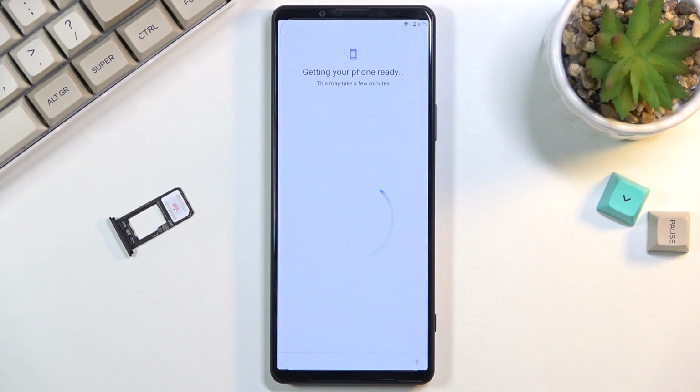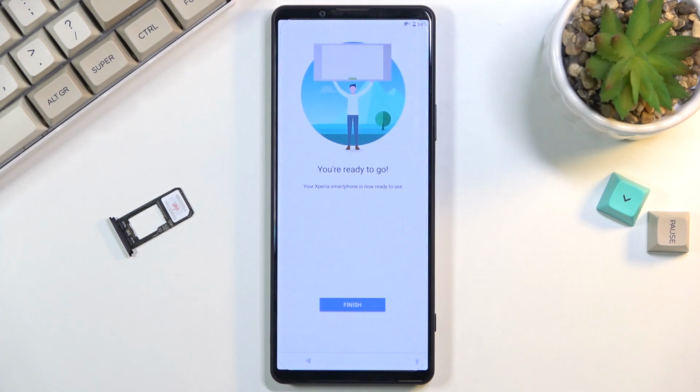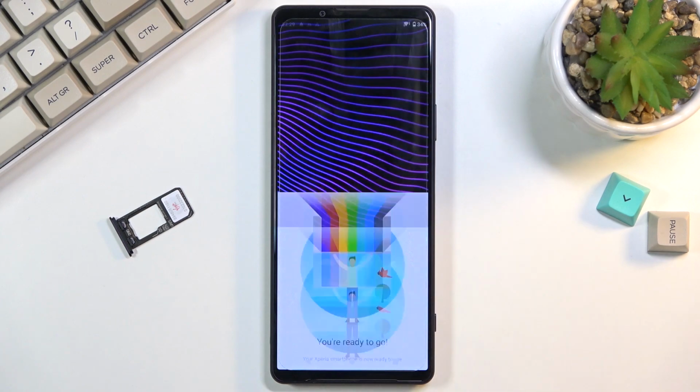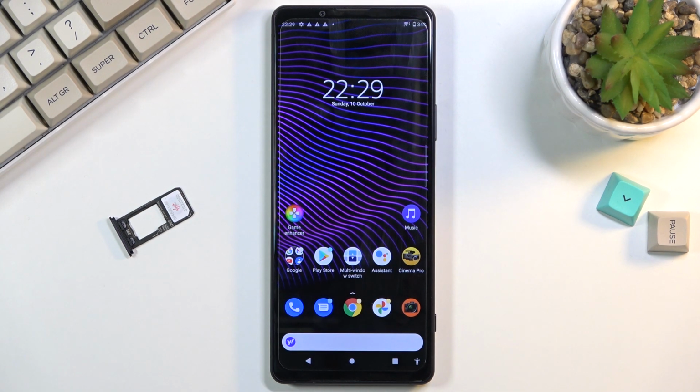So once the setup is completed, what you want to do is navigate into your settings and perform a factory reset of the device, specifically through settings. When done through settings, it removes everything that was on this device, including the protections and all the accounts and all that stuff, thus fully unlocking the device.